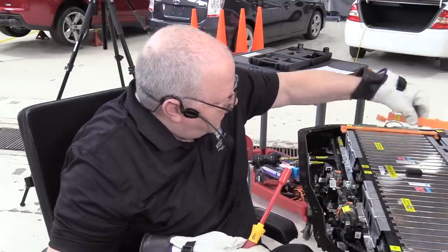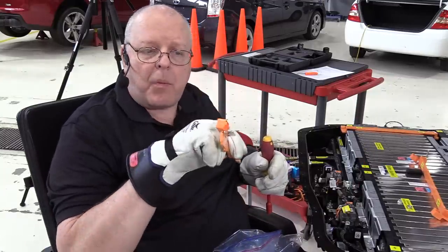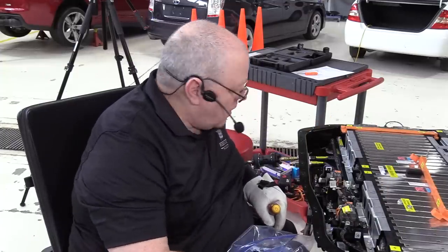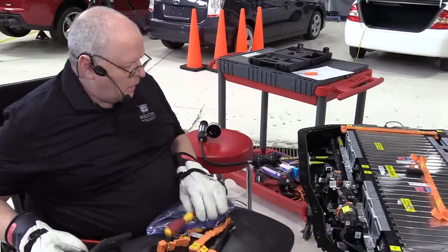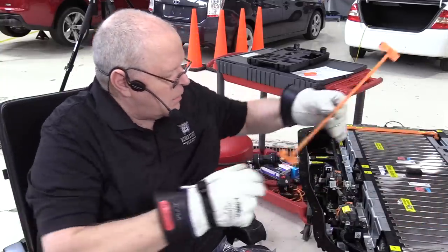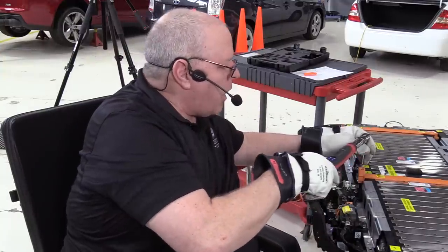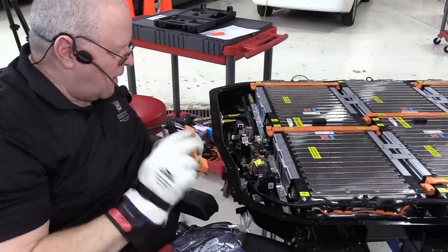Okay, we'll take that bus bar off. And then our overall positive battery cable to the contactor. Oh, no, we can't do that yet. We've got to torque down the relay center to the battery case first. Okay, so those are the relay center nuts. Now we can put the bus bar back on. Get it torqued. All right, now we can put on our battery positive overall cable.